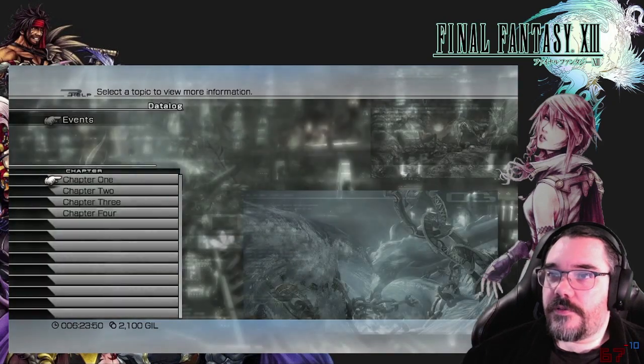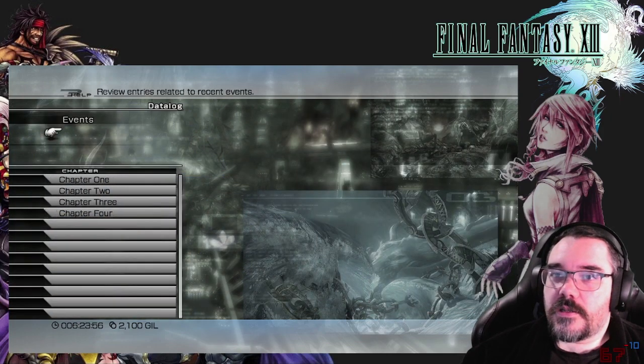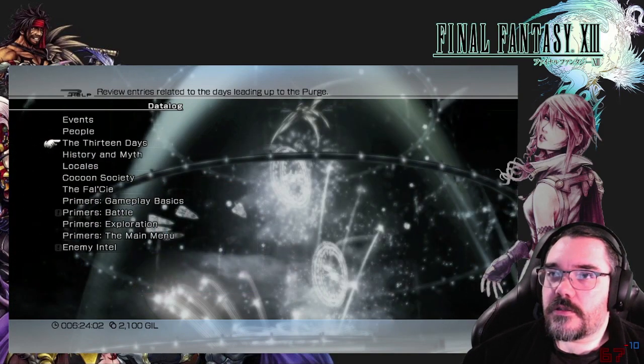Data log. Events. Chapter 4. Stuff happened. There was things. The things that we literally just did. 13 days. You know that scene we just saw? It happened like this.